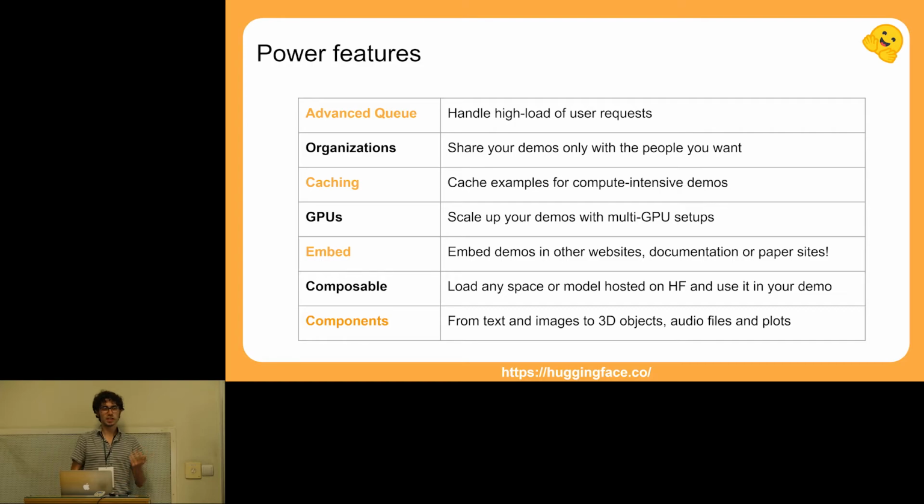So for example, if you are publishing in ECCV or CVPR, in those two conferences, it's very common to publish a website that has a summary of the paper and some images. So what you can do with Gradio is that you can embed the demo in your website or in your documentation. For example, Kornia is a very famous computer vision library, and now they are embedding Gradio demos directly in their documentation. So it's not limited to just Hugging Face, it can be in your own website if you would like to.